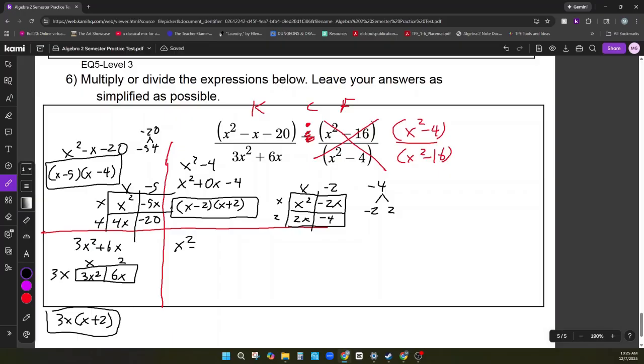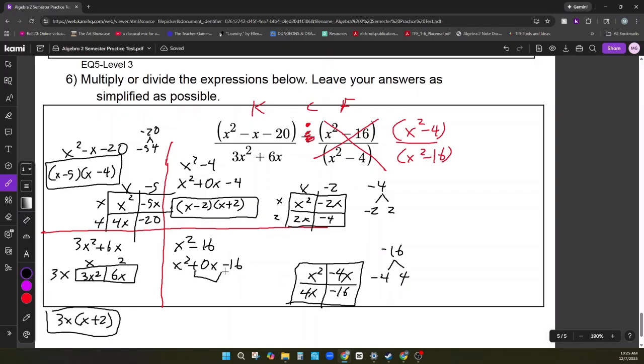Very similarly, when I look at x squared minus 16, I'm going to employ my 0 method. I'm going to see how I can break up 16. And very quickly, hopefully, we notice that this is a perfect square. So I have x squared and negative 16. And 16 breaks up into 4 times 4. Meaning if I make one of them negative, that's going to be negative 4x and 4x, which cancel to give me 0 in the middle. So I have the factors x minus 4, x plus 4 as my result.